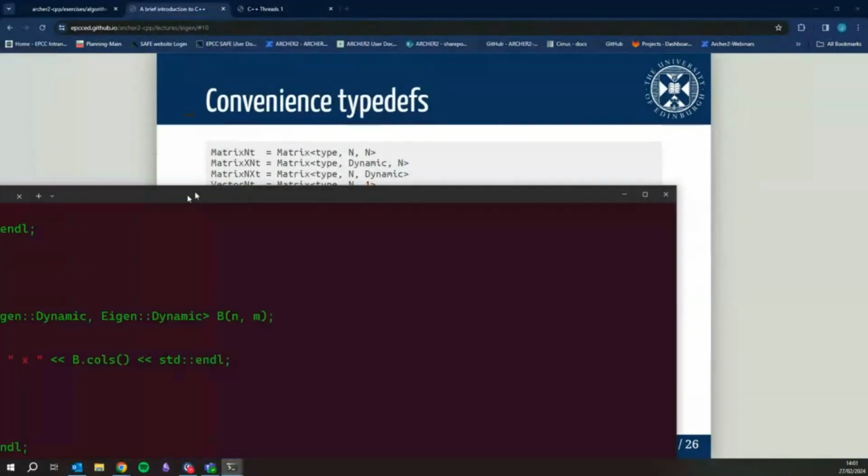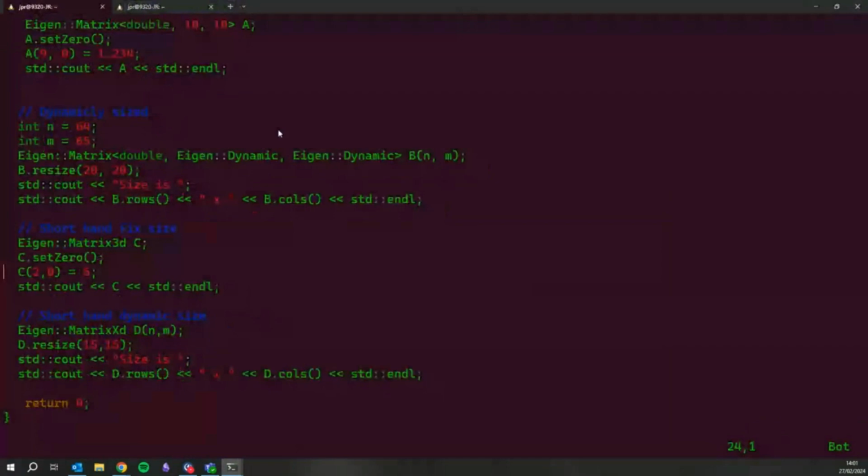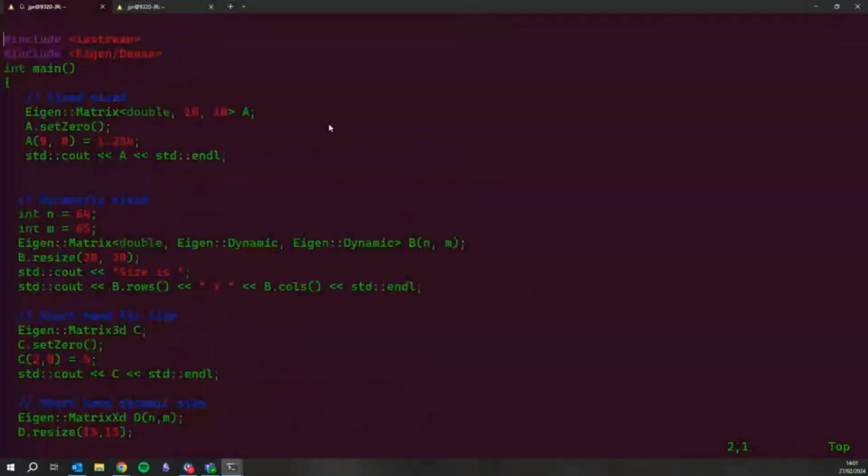Okay, so now I've got an example here where I've got our previous examples and an additional pair. So we had our fixed size matrix A, where we passed in the double and the size explicitly.